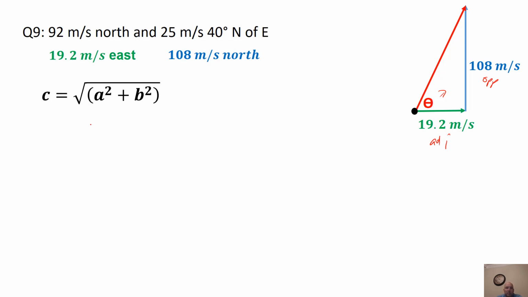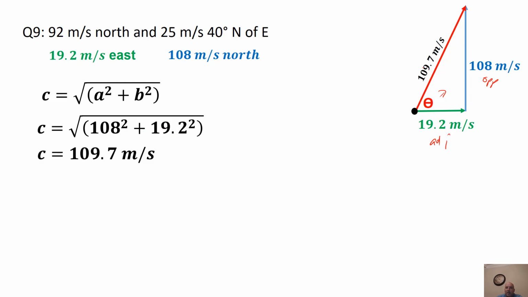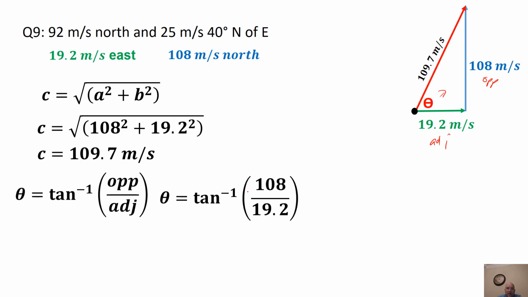Back to a normal problem, Pythagorean theorem to get the 108 squared plus 19.2 squared, square root of that, you get 109, that's going to be the hypotenuse. Now we're ready to do the inverse tangent of it. We have our opposite being 108, so inverse tangent of 108 over 19.2, and you're going to expect a big angle. This is a much bigger side than that, and it's going to be 79.9 degrees. And now we're ready to get that final answer.